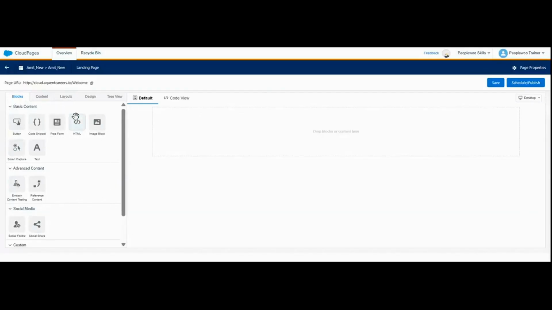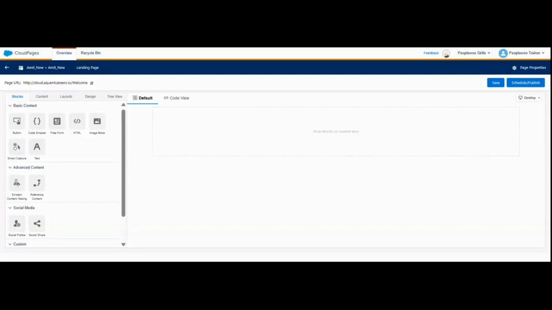Okay. You see these options, familiar options? You covered all of them in email, except this one, smart capture. So we have already covered all of them. So let's talk about smart capture. What is this smart capture? This is your canvas template. You can create anything here. Just give a picture, write thank you in bold letters, and done. Attach this with your email, and when somebody clicks or submits the information, they'll be redirected to this page. It says thank you for your information, thank you for reaching out to us, we'll get back to you, something like that. Okay, so that you can do.